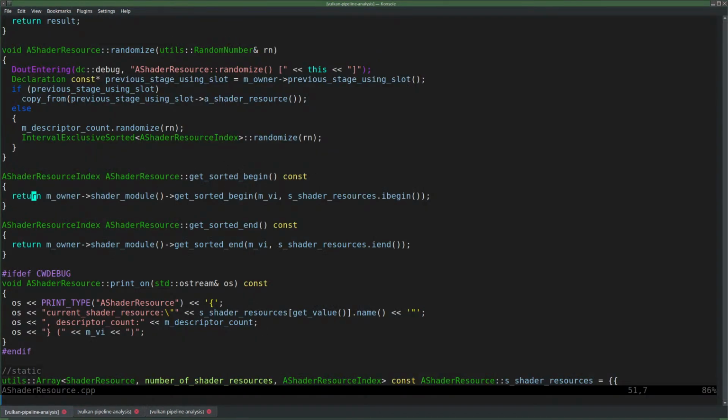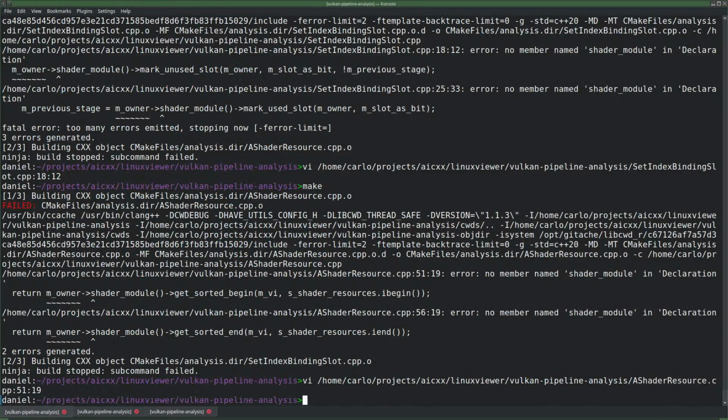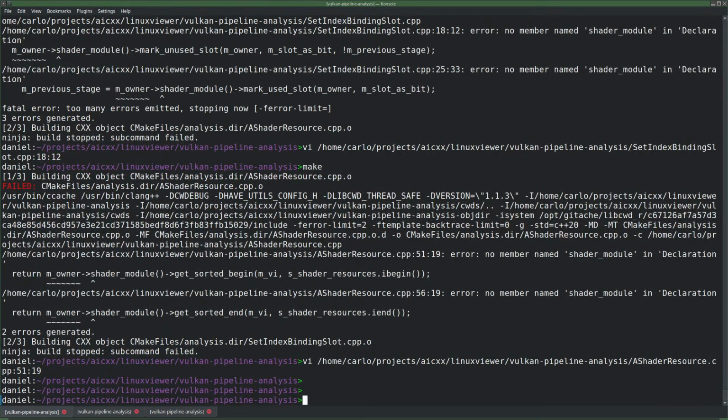AI, rename shader model to owning shader model. One millisecond later. But no, it's only 2023. Nobody was able to write something that renames variables yet.